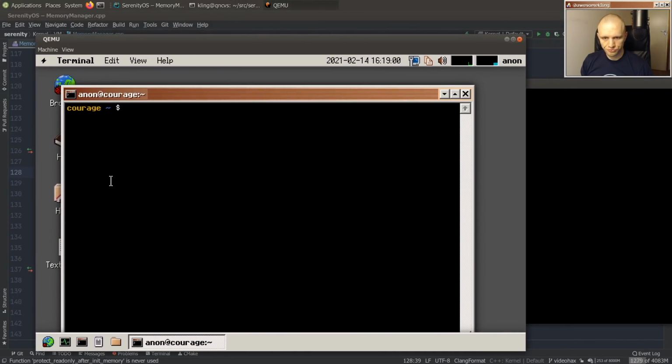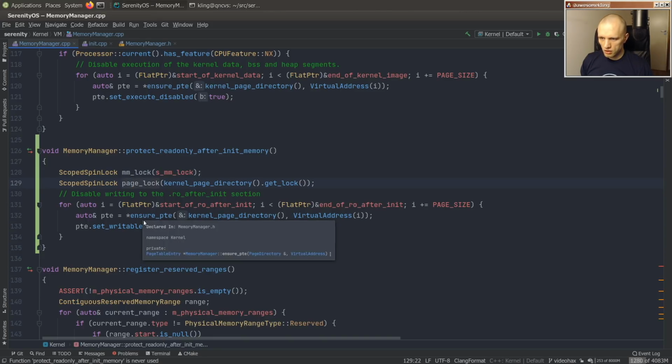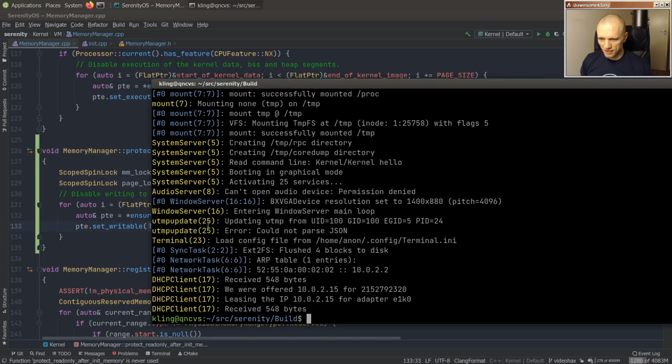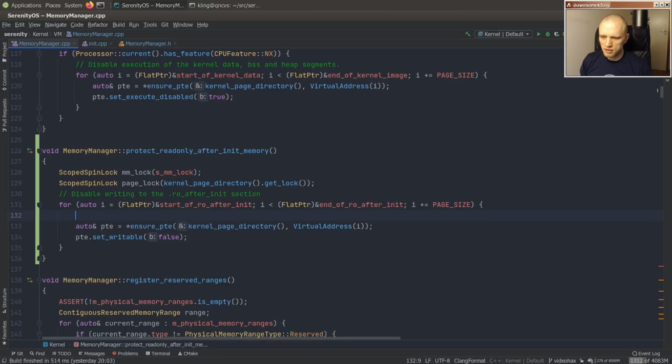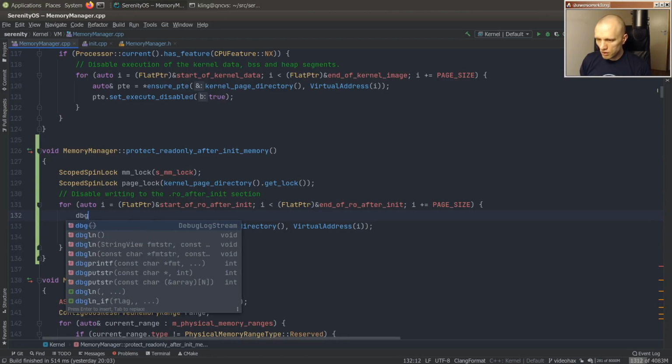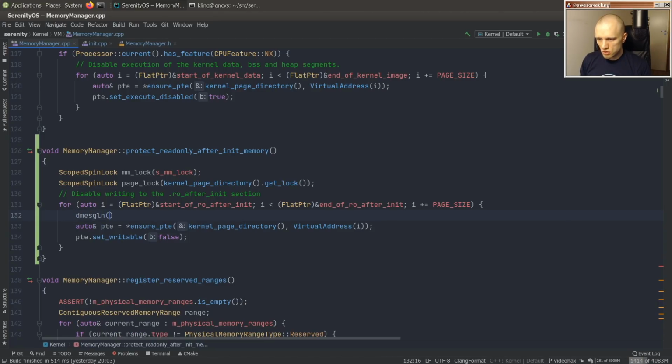So it was a little too easy. I wonder if it actually worked. So let's print out the addresses here that we are actually marking as non-writable. So the message line. We'll just do something simple like this, right?